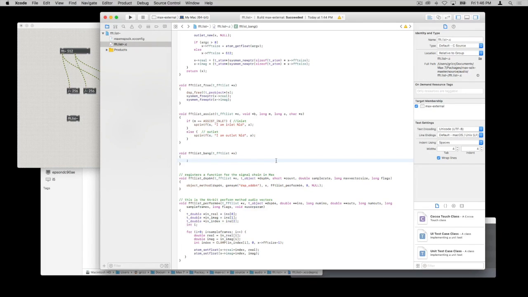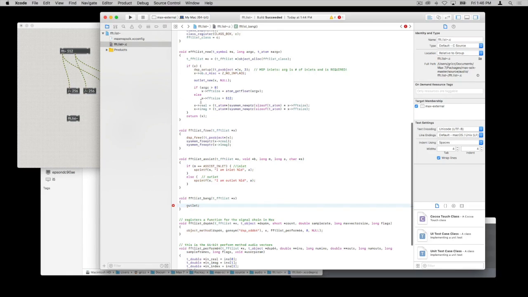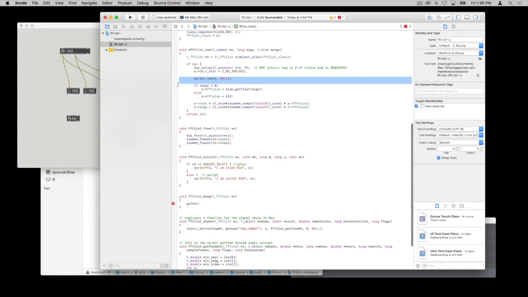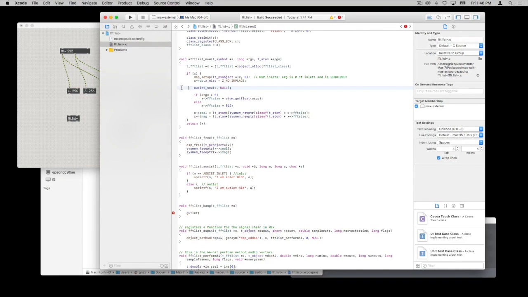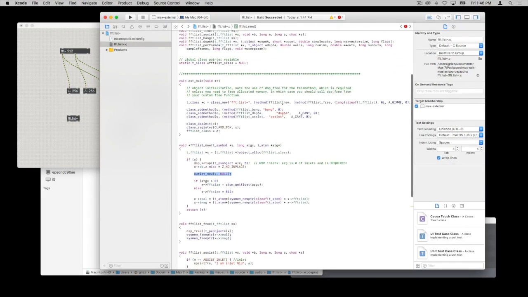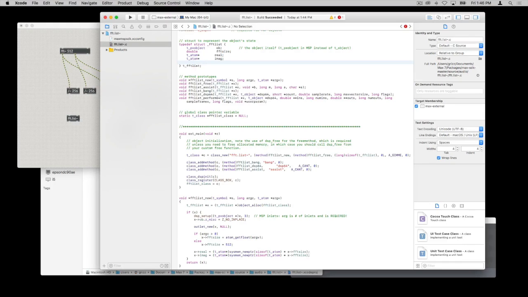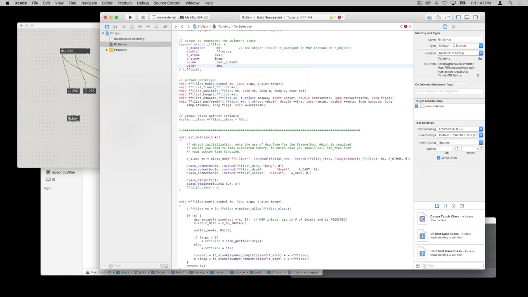So what do we want to do in the bang method? Well, basically we want to send out our lists, and we'll need an outlet for the real and an outlet for the imaginary. Remember, we defined those up here in our new method, where in fact we didn't quite do this correctly. One thing we didn't do correctly is we did correctly create an outlet. However, we didn't store the pointer, so we can't actually access the outlet. So that's one problem. The other problem is we need two outlets because we need one for the real and one for the imaginary. In terms of the pointers, let's come up here. We'll make a generic pointer, and this is going to be the real outlet, and we'll make another generic pointer for the imaginary outlet.